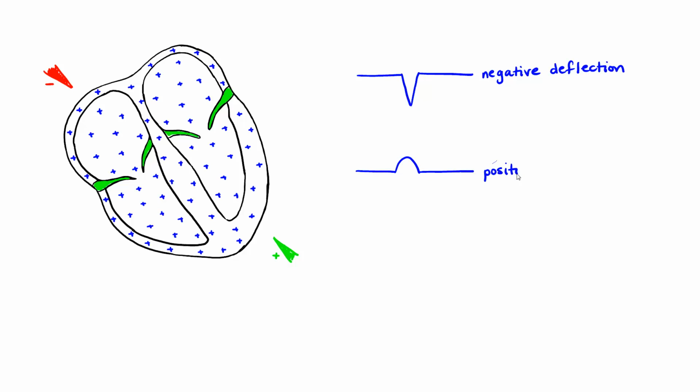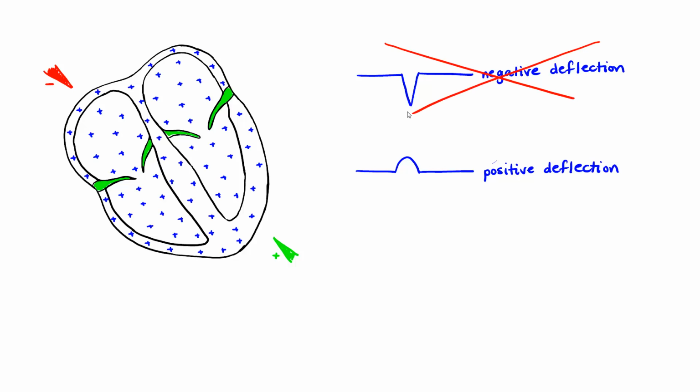But eventually the heart has to reset, and all of the cells have to go back to being negative on the inside, and this is because the cells need to relax in order to prepare for the next cycle, in which the heart has to pump again. And so for this to happen, a wave of negative charges travels from one side of the heart to the other. So let's say we have our electrodes placed on either side of the heart again, like this. What would we expect from the voltage tracing that comes from these electrodes? So from that, you might expect that your voltage tracing will look something like this, with a negative deflection. But actually, we don't see a negative deflection. We see a positive one.